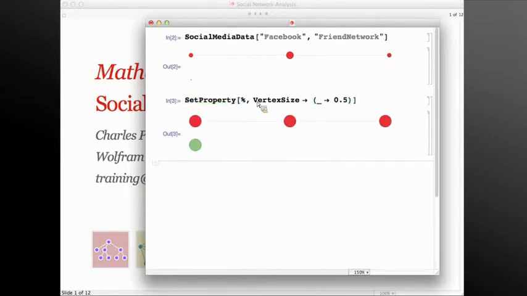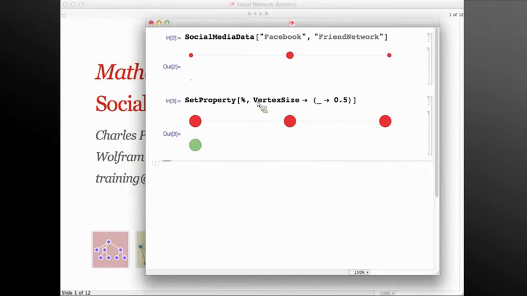And then evaluate. And then I get a new graph with all the vertex size reset. And here, you can do the same for all the properties, including the vertex style, the layout, and everything. Oh, and then a few more questions here, and a very popular feature. And again, if you have a lot of these questions, head to the documentation center, and there are a lot of great code examples and guides, and it'll walk you through how to do a lot of this.